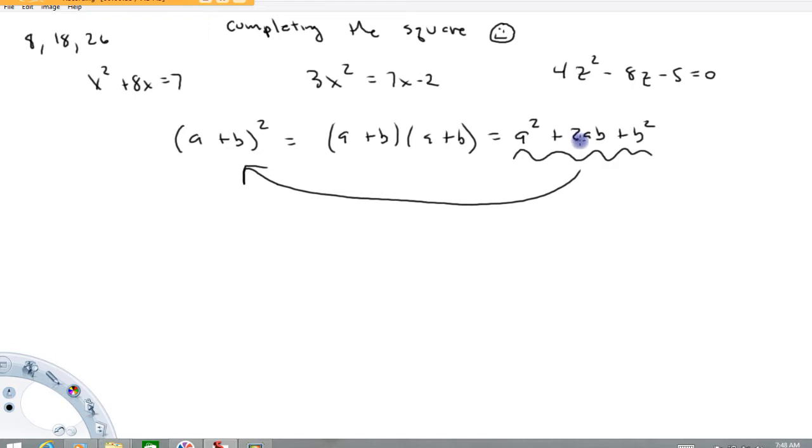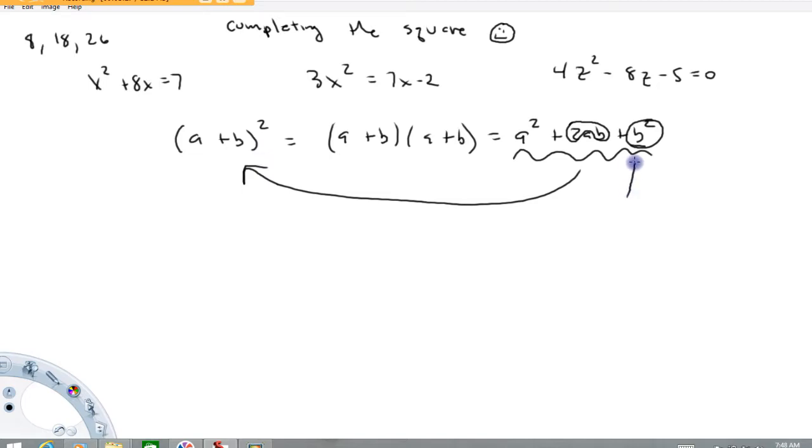Now you'll notice this b squared term and twice b. The idea behind completing the square is focusing on the 2b, figuring out what that needs to be, and making sure that this value is equal to the b squared. So you look here and decide what b is. Then you make sure there's a b squared here. And once you have it in this form, then you know it will unfactor, if you will, into a plus b, the quantity squared.